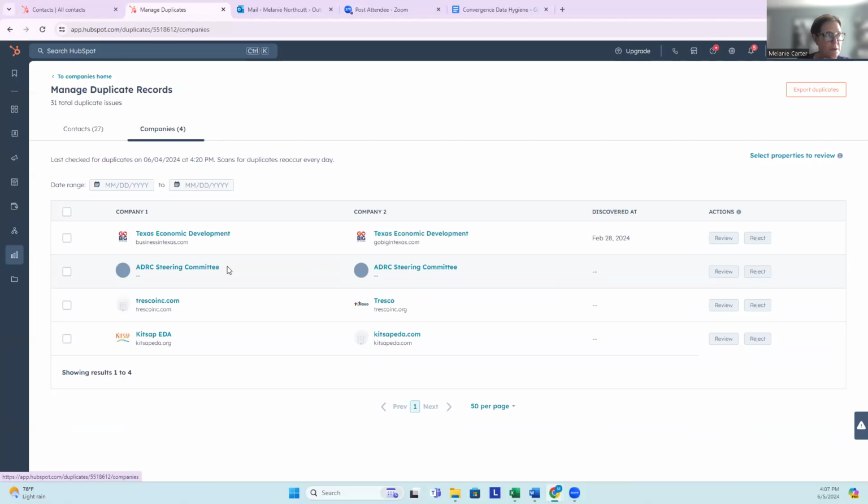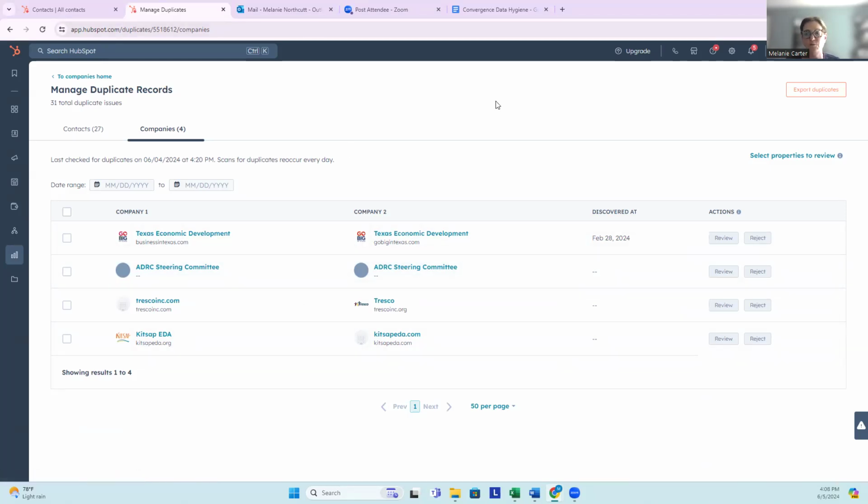This is a pretty common error that we see, I think with companies especially. The website or the domain name, that's really what keeps those from duplicating. What I see a lot of, especially because I deal a lot with importing, is someone will have just entered it incorrectly in 2 or 3 different formats. So they might have spelled out ADRC, or somebody might have put the ADRC committee. So that's where this tool is really handy. It sort of goes in and catches those and gives you the opportunity to clean them up.